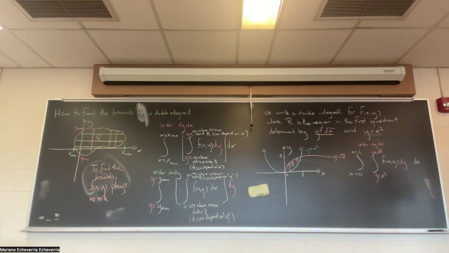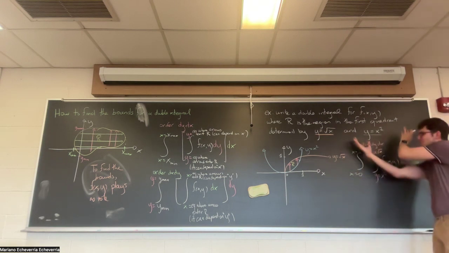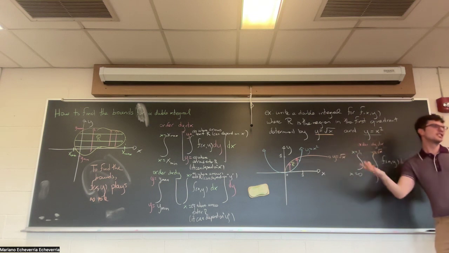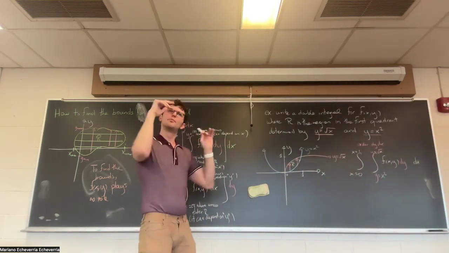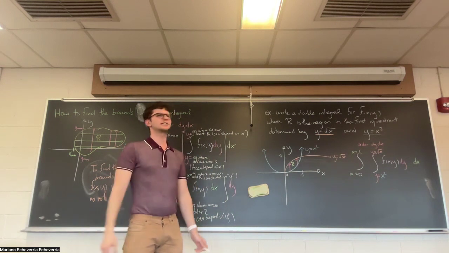In fact, strictly speaking, if you are just asked to find the bounds, or write the bounds, you could just put this without the picture, right? Obviously it does help more to have the picture, but unless you're asked to sketch it, you're good, that's fine. But yeah, that's the pro and con of this type of problem: either you see it or you don't see it, if you know what I mean. There's not much to justify. It will become apparent after you have done a few examples, but there's not much to manipulate algebraically to say what's going on.